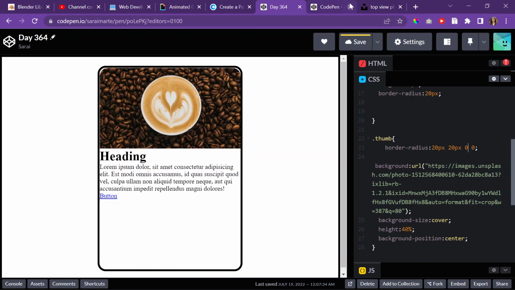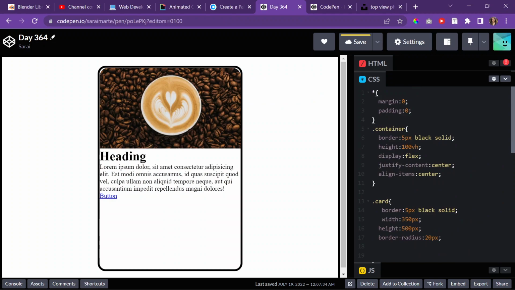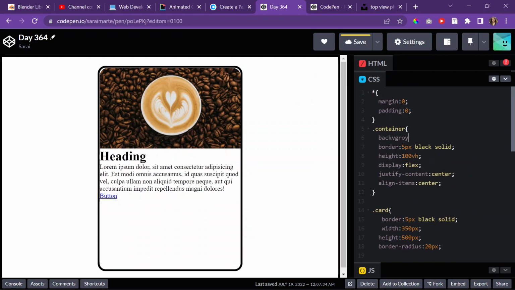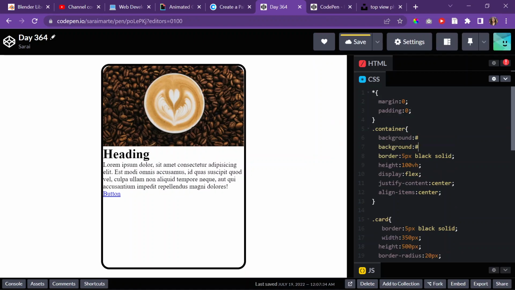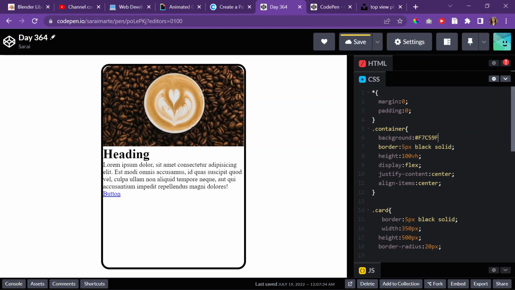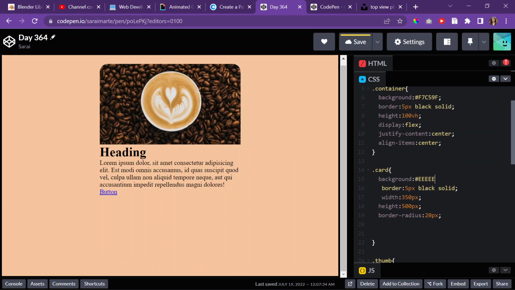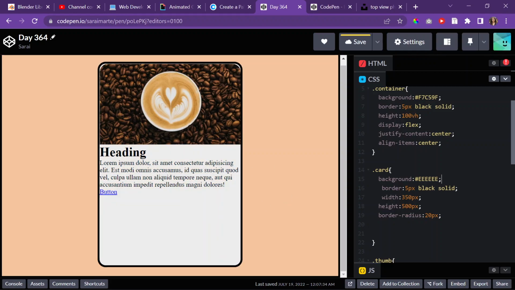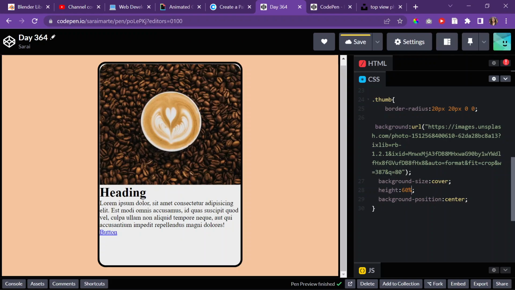Let's see, and then I guess, I don't know, do I want the background to be this color? I can just have the container have a background of this color, which I just lost. Where's my code? Okay, here. And then I'll have the card itself have a background which is kind of like a white. And then probably have this be 50% or maybe 60. And then, actually no, 50.